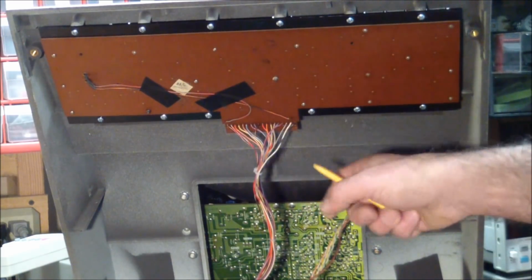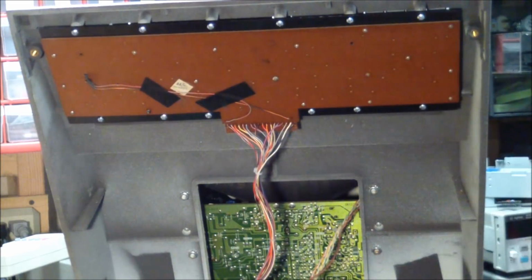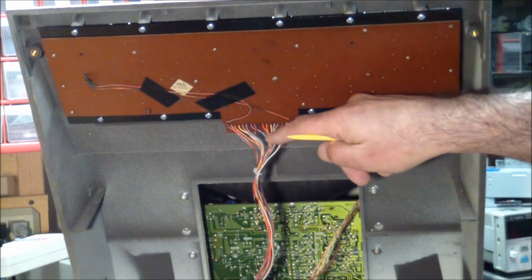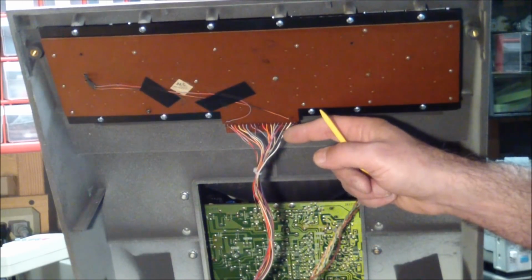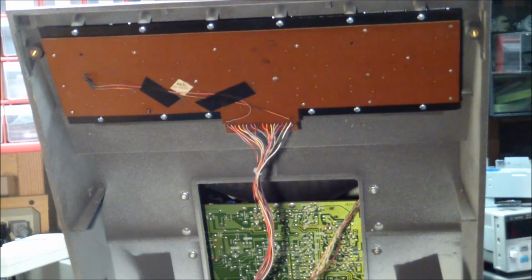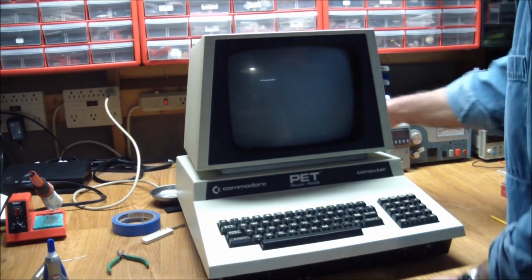And it's reversible, because there are holes in the PCB that I just stuck the wires through and soldered them. And if I find an appropriate edge connector for this, I can always desolder these wires, put them in the edge connector, and use the edge connector over here. So we should finally be all set to go. So let's see. Let's see now.